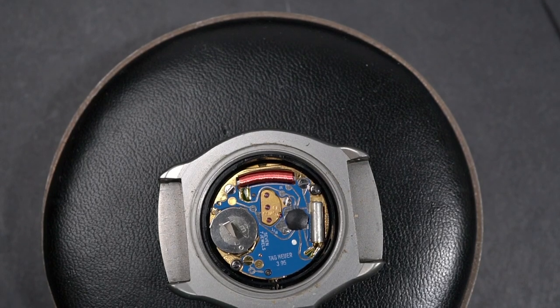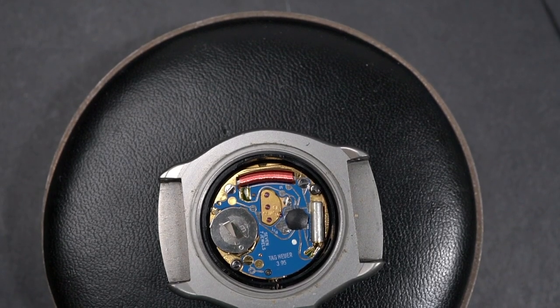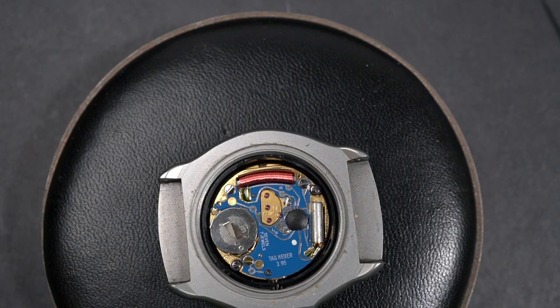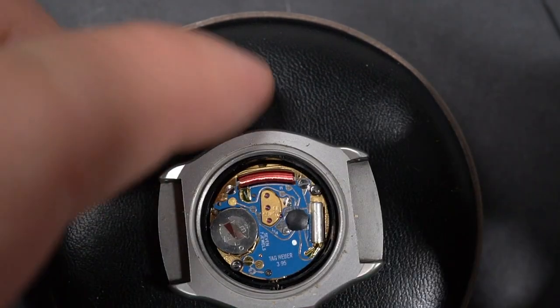If I get one of my loops out, I should be able to see what that model number is. I use a Bausch & Lomb. This one's the 10X loop. It's a triplet, so it doesn't distort what you see through the actual magnifying glass there. So I'm going to take a look at this really quick. It's 956112. ETA 956112 movement.